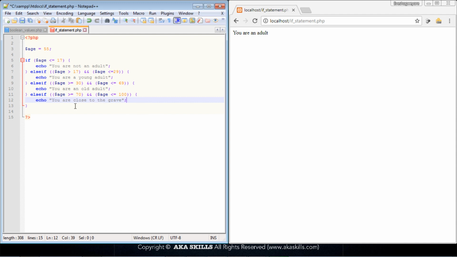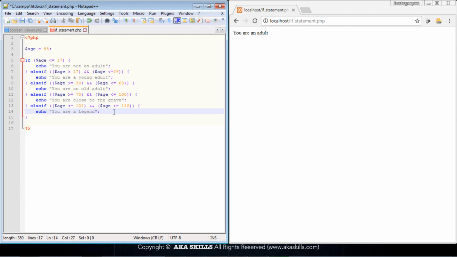Fair enough. Now I want to specify for those who are between ages 100 and 140. To make this easy for me, I will just copy this, come right here and paste it. I'm going to start at 101, actually from 101 to the age of 140. So I would say you are a legend.